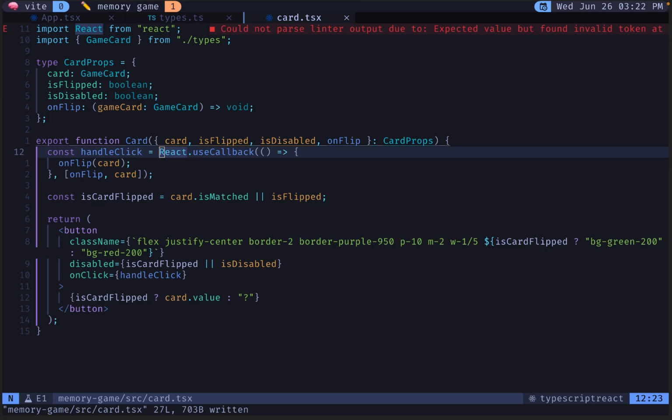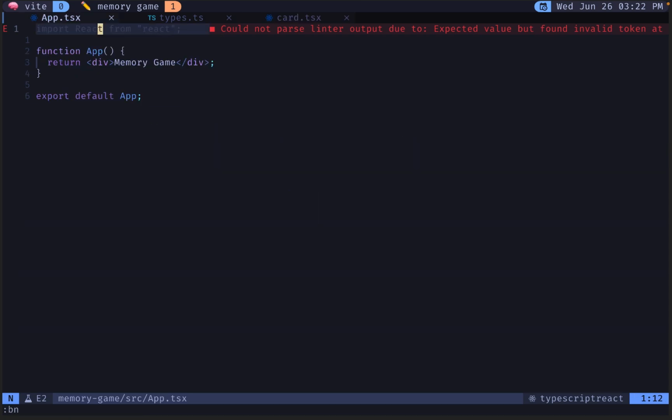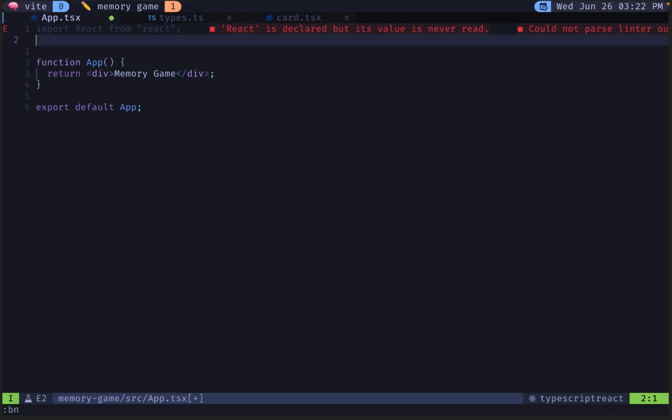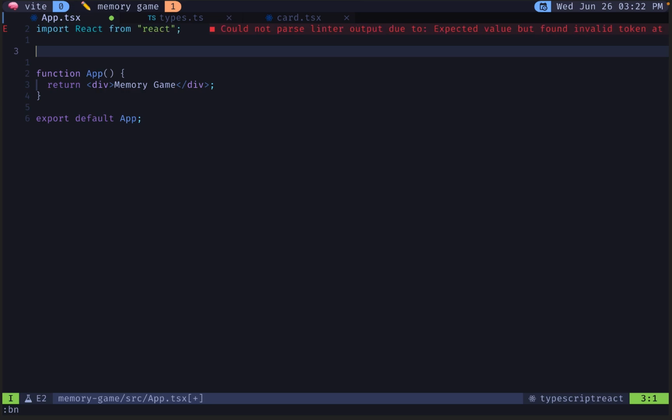And now let's implement the app component, which is kind of what makes the whole thing happen. So the first thing we'll do is create a function that can shuffle an array. Well, actually first let's create a function that will generate all the game cards, and then we'll generate the function to shuffle them.